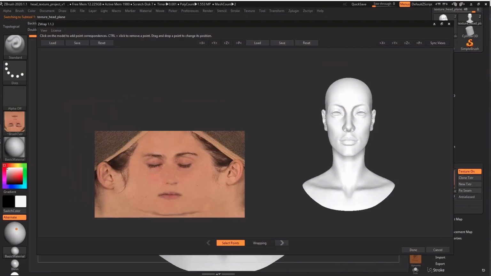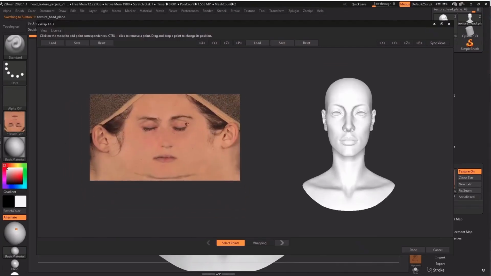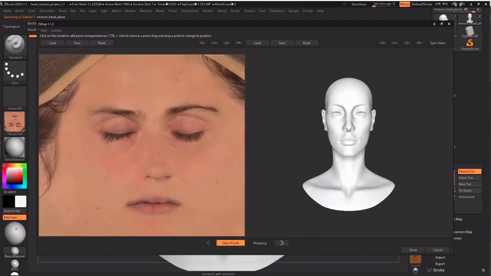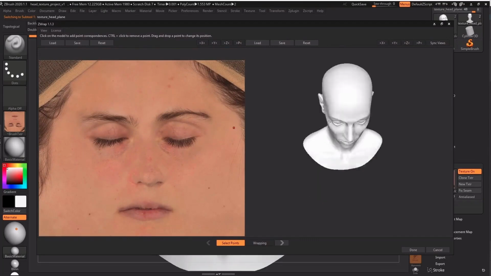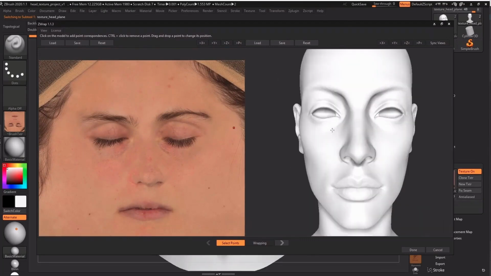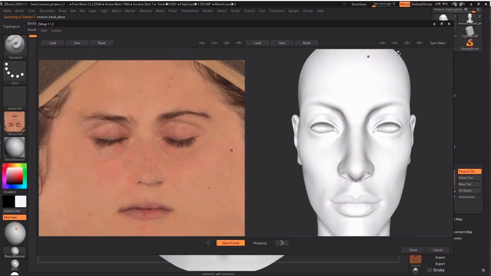Okay, so the texture and the model has been loaded. From this point, it's basically clicking the points that are corresponding from this texture to the model. Okay.